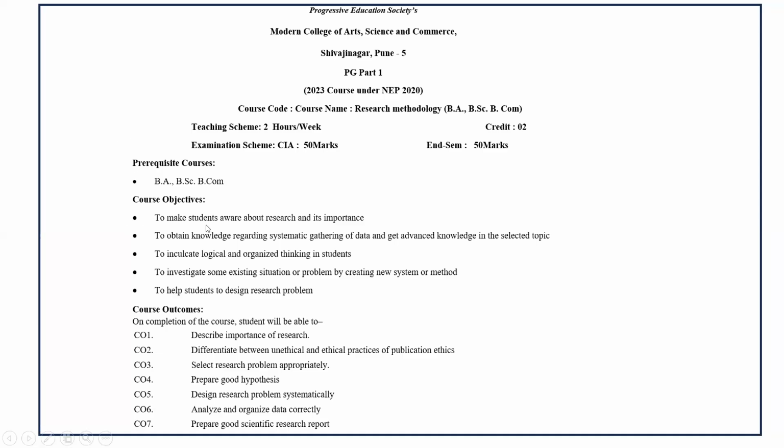Now, what is the course objective? After completion of this particular syllabus, students will be able to know what research is. They are aware of research and its importance. They can gather data systematically and get advanced knowledge in a selected topic. They can inculcate logical and organized thinking. These are the objectives: once you have completed this syllabus, the student must be able to think logically and in an organized way.